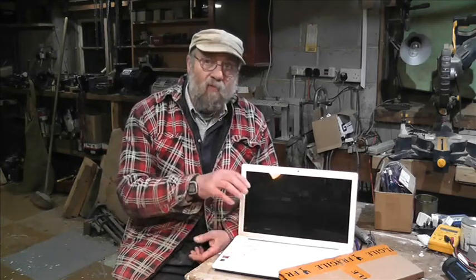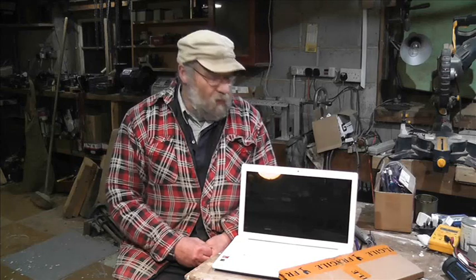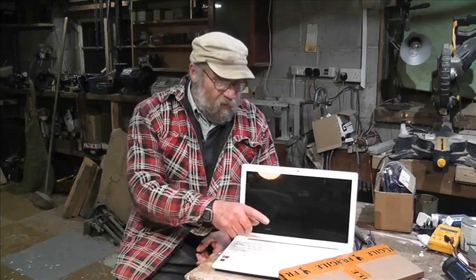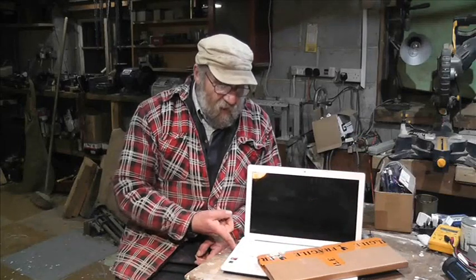But the keyboard comes out the top, so we don't have to dismantle the whole of the laptop to get to it, which is a saving grace. So let's crack on, let's open this box first, and then let's see if we can get the keyboard out.